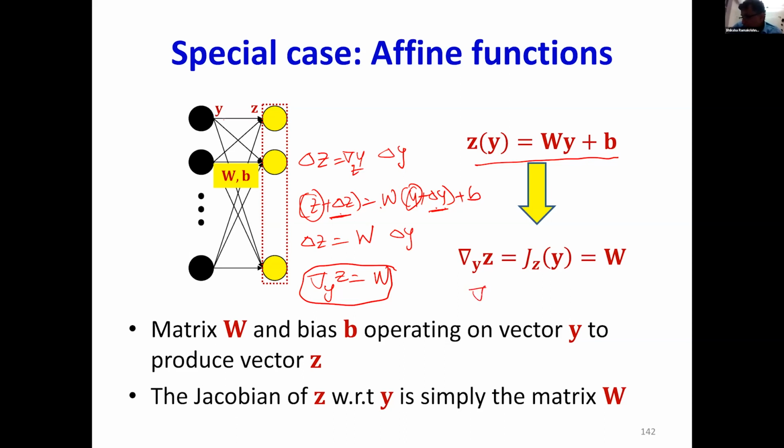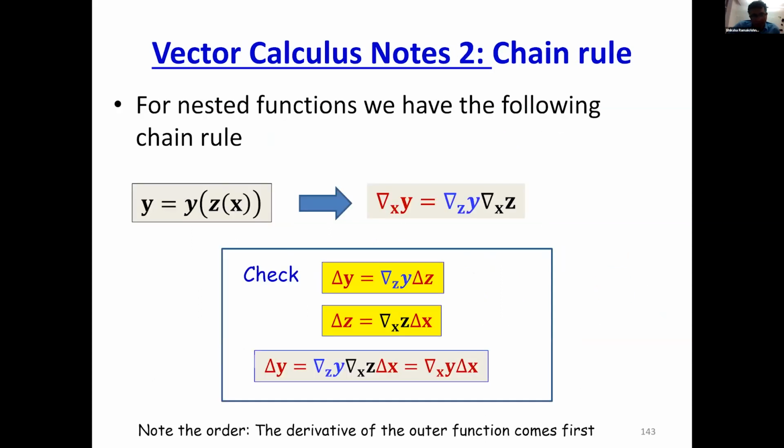What is the derivative if I perturb delta B? If I perturb B without changing Y, how does Z change? What is the multiplicative factor? Over here. Identity matrix. So what is the derivative of Z with respect to B? Identity matrix. That's an identity matrix, correct? So everybody with me so far? Yes, no. Okay. I have to make sure that you're hanging on, right?